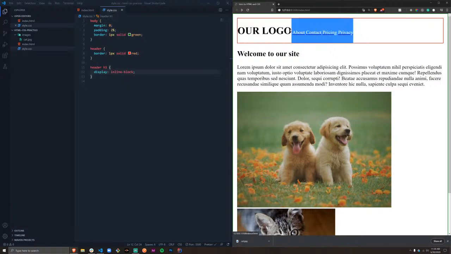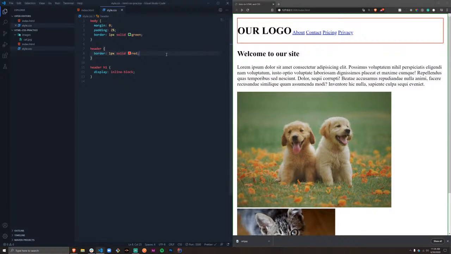There's all the space here, but it's kind of close. So something you can do to create spacing is, let's take our H1, the one that says our logo, and add a margin to the right of it. Let's say 10 pixels. You see? So now it's 10 pixels apart. And let's say we want 50 pixels. 200 pixels. So now it's more to the side.